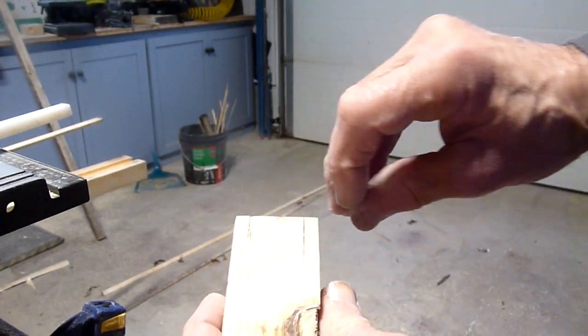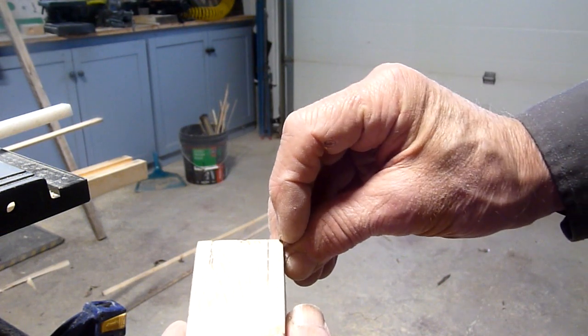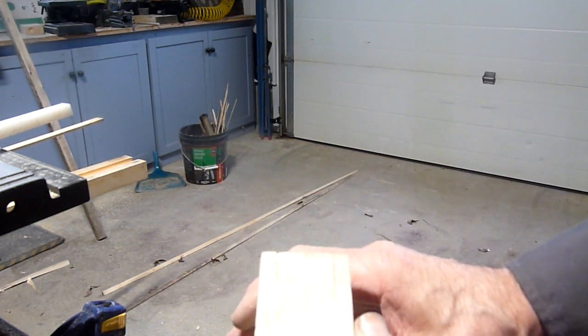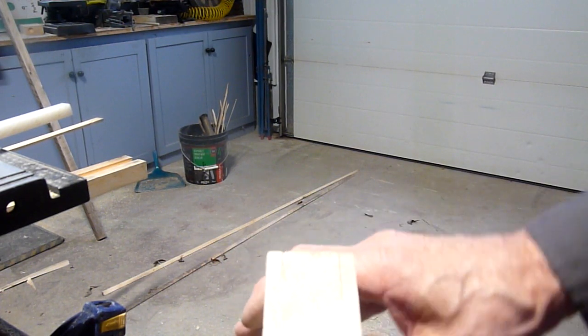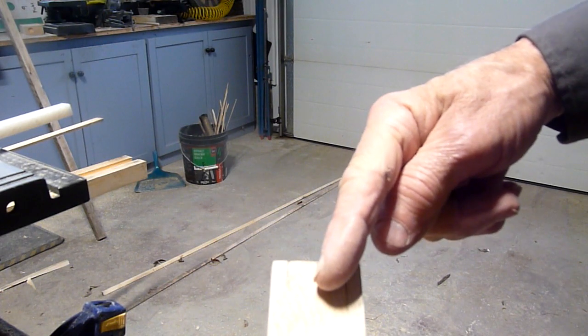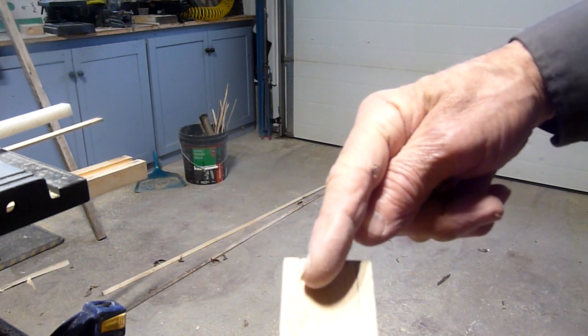Almost forgot, I have to add this distance here to the cutting fence. That will move the blade from cutting this way over here, just where I've got it now, out to that edge.